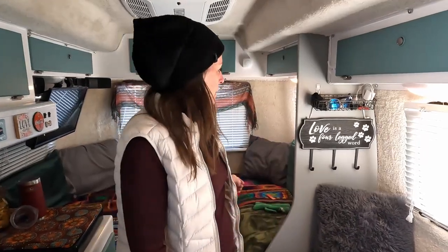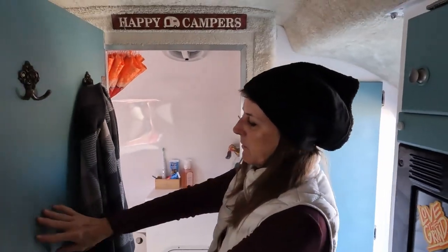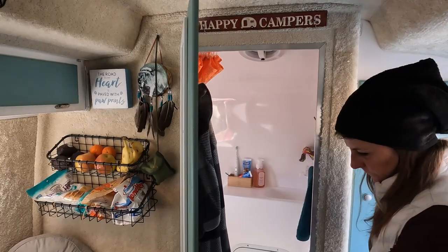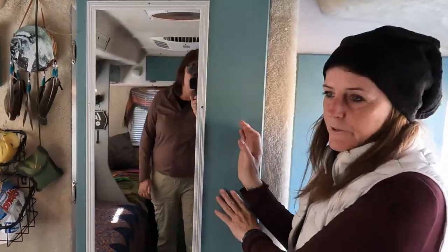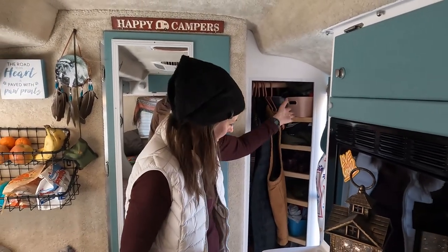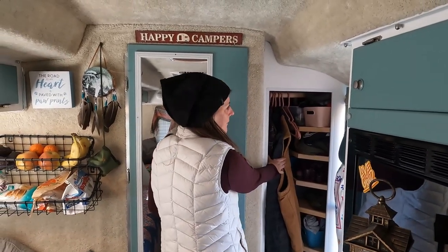We did add a couple of different hooks, as well as in the bathroom — Casita just had the one bar across here so we've changed out some of the hooks. Another mod we did was the closet. We ordered through Katie's Closet Casita. We have a shelving system in here which is really nice because we can store all our stuff, still have places to hang things, and it gives us much more storage options.